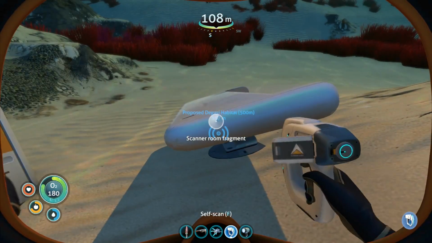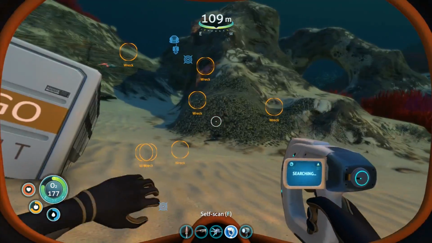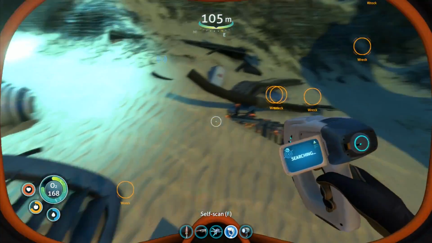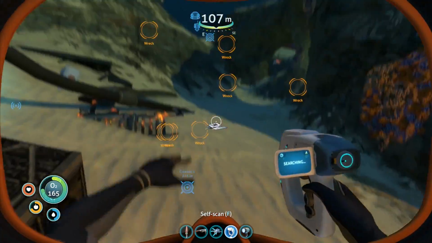Scanner room fragment. Oh, I've already got the scanner room. I don't need to worry about that. That one's over that way. It's the Degasi thing. I don't need to worry about that. What are you? Metal salvage. I'll leave that. Actually, no. I think I do want a little bit more titanium.